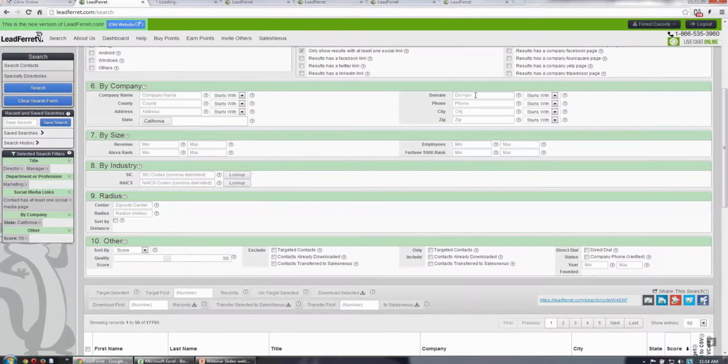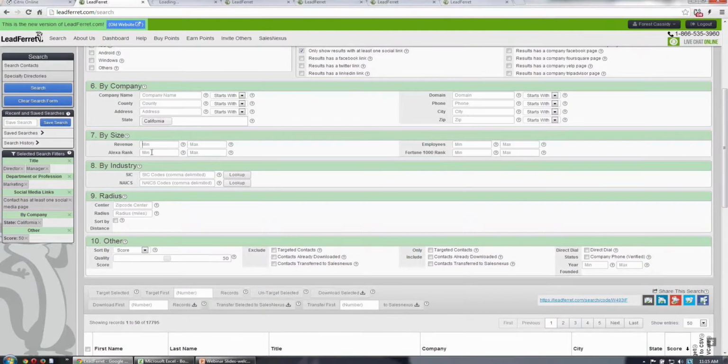Of course, there are other ways to search for education, but that's one way that you could do it. Phone, city, zip code. One thing that's really useful with zip code is if you want, say, the whole West Coast, you could search for any zip code that starts with 9. Or if you want more specifically, say, Northern California or the Bay Area, you could say give me any zip code that starts with 94.